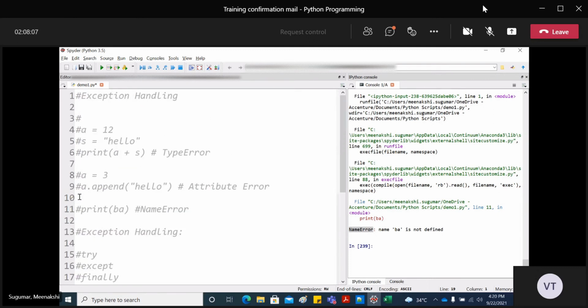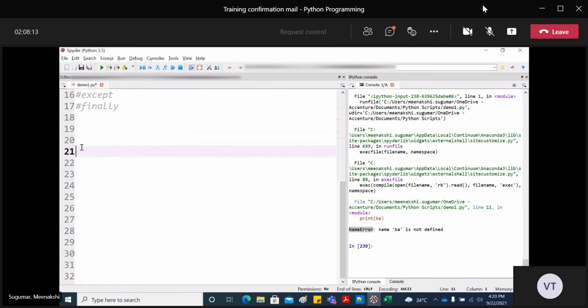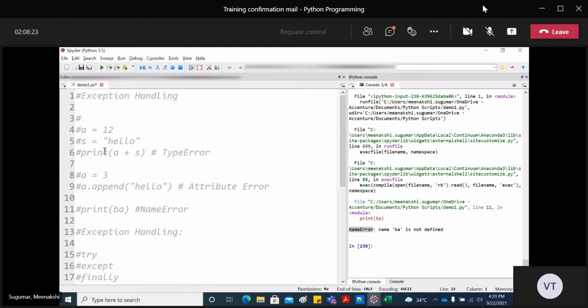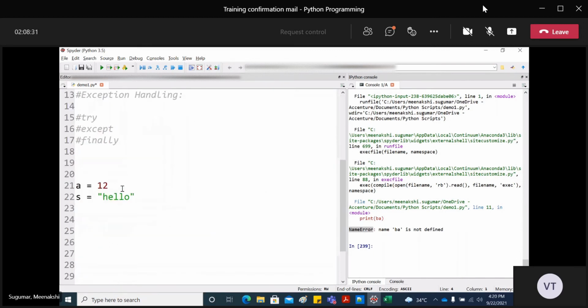Okay. Now let's try something. We'll go with the same error itself. Let me create new. I'll create a equal to 12, s equal to hello. Now, as a developer, you know the line number 6 is where the error is going to occur. The execution of these two lines has no issues, right? So you don't have to put the try statement for these two.